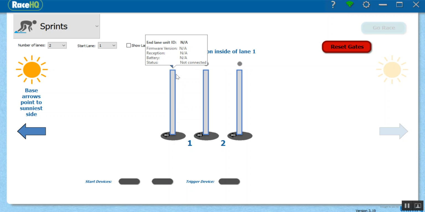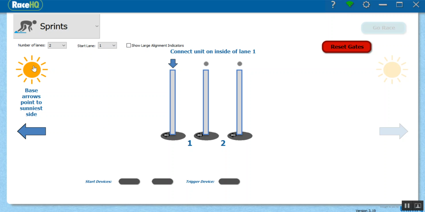So just like you, not wanting to look at the sun, neither does the back side of the gate. So the back side of the gates we always have facing away from the sun, or the sunniest side of the track. So that means all our arrows with our sending side is pointing towards the sunniest side, versus the back side of each gate where the eyes are hidden inside the tube. They've got their back to the sun and they're quite happy with that. So that's a long-winded explanation of why.